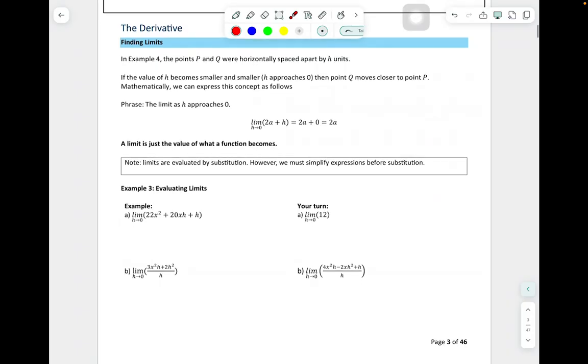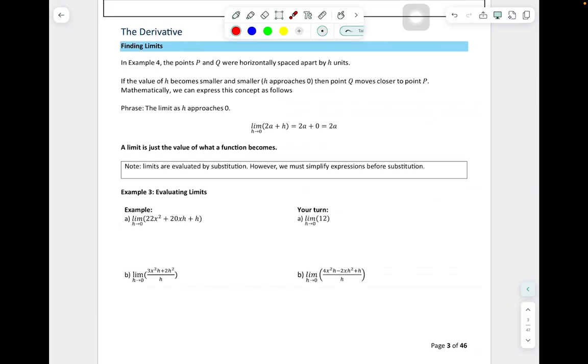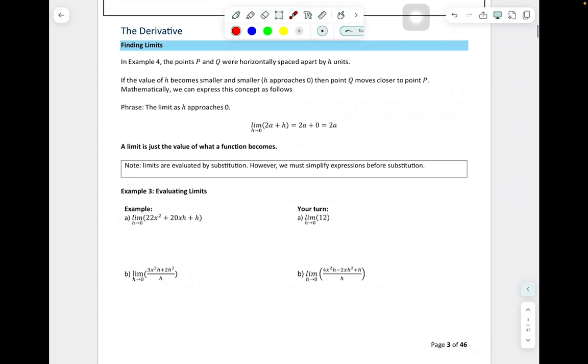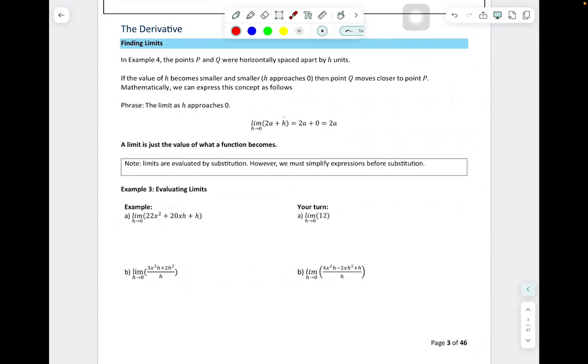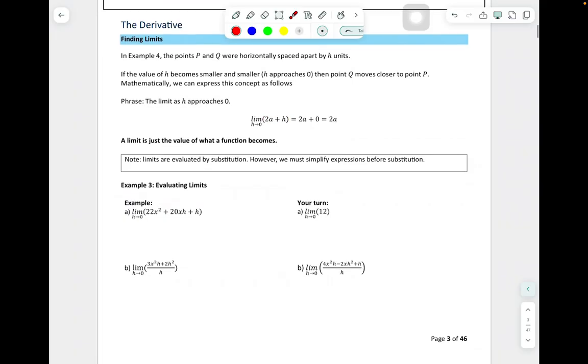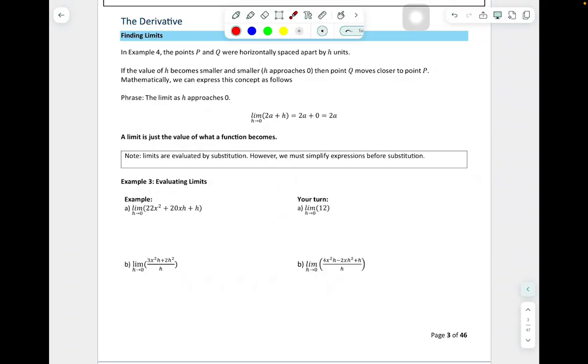The purpose of limits has many different applications and case scenarios. However, in this case here, we are just going to learn how to apply the function that is a limit. So the limit does something to whatever's inside the bracket. Essentially, you'll see that the limit is just substituting in this h value here when h approaches 0. They are evaluated by substitution.